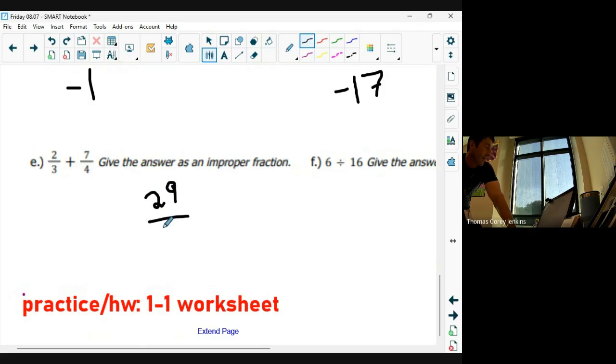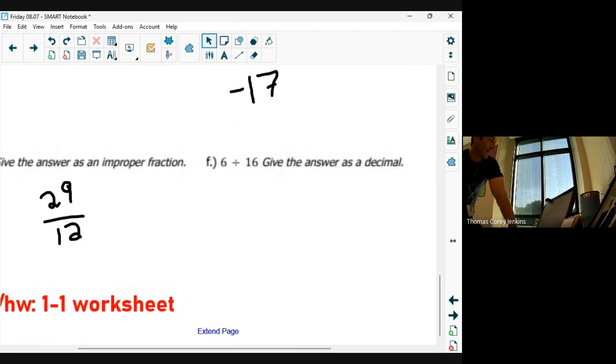All right, last thing. Write 6 divided by 16 as a decimal, it says. So that should be easy enough. But watch what happens on mine. If you're looking up at my screen, when I type, well, it does give me a decimal. I thought it was going to give me a fraction. If it gives you a fraction, there's a fraction to decimal and vice versa feature. Let's go ahead and write down 0.375. This is your first set of notes.